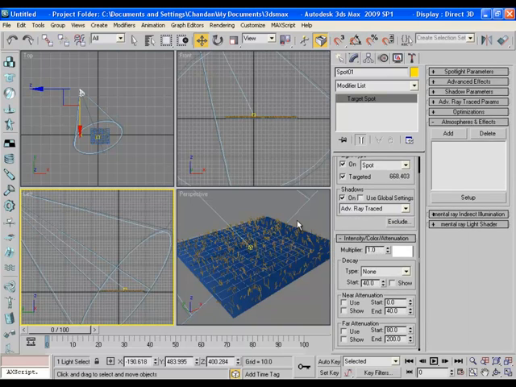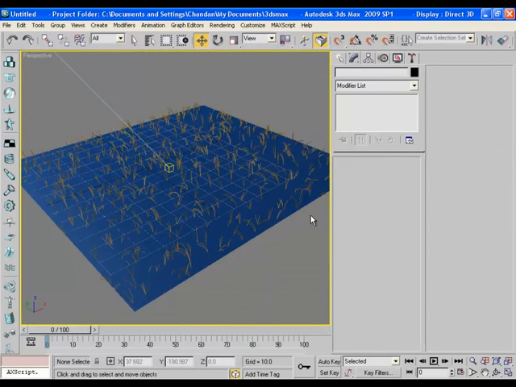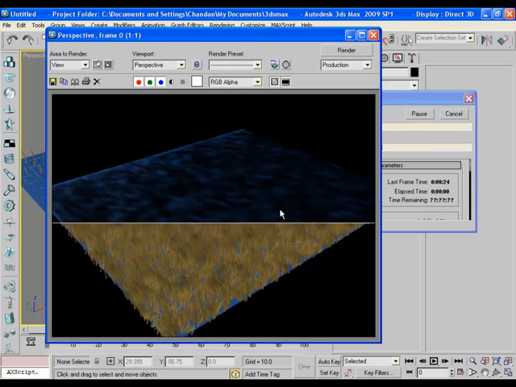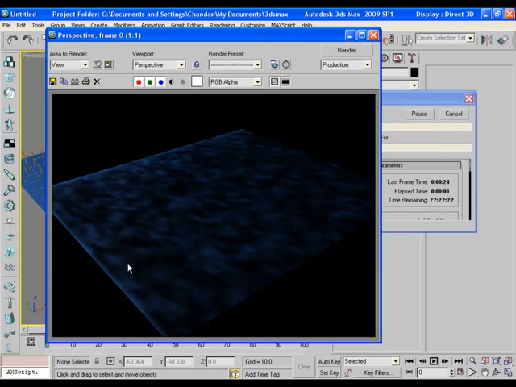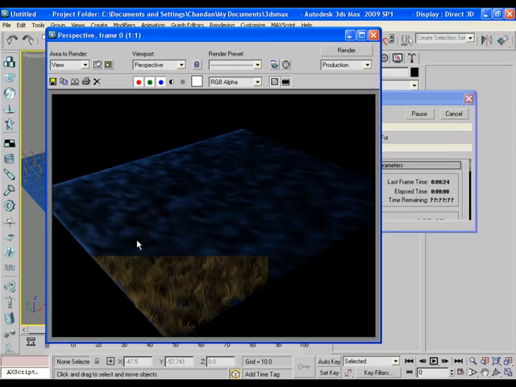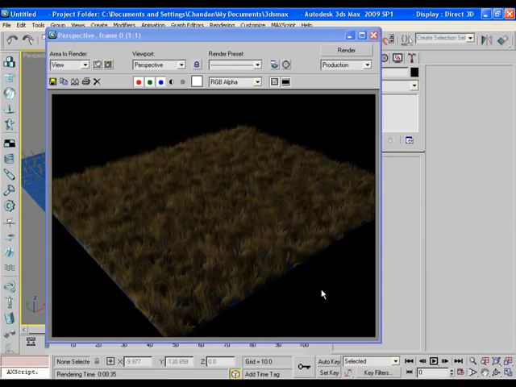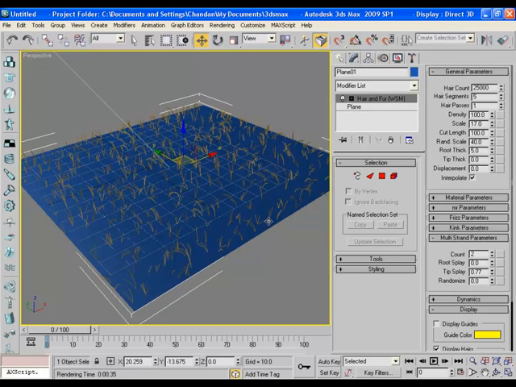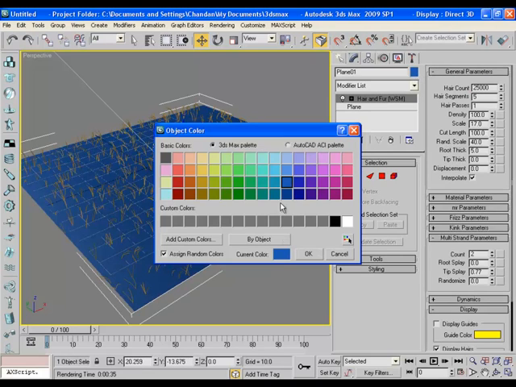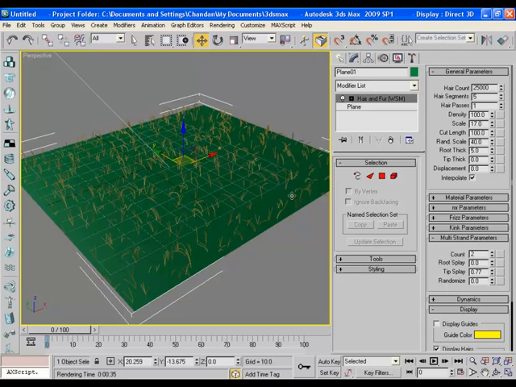Now to see how grass behaves in light, press F9 or Shift Q to render the scene, and you can see the shadow pass here. Shadow renders first, and then you get this. It looks pretty good to me. Right now the color of the base plane is blue, so make it green so that it could easily merge with the grass.